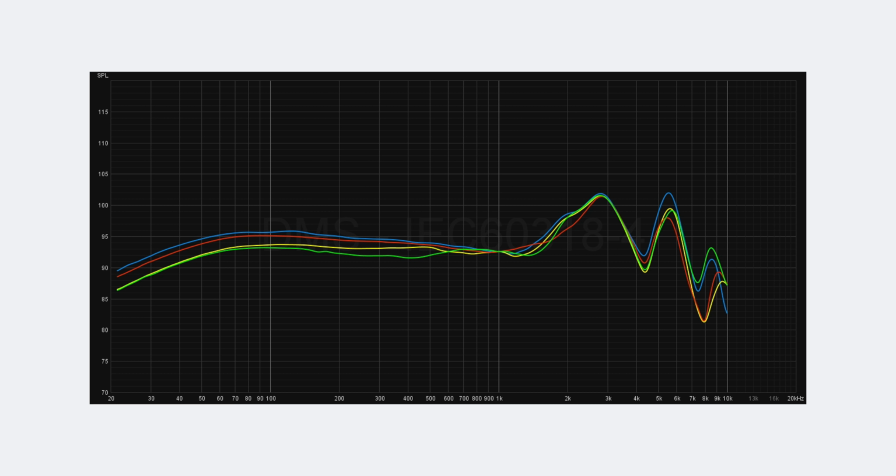That's really important, and that really benefits the sound of this headphone a lot. And me being someone who complains as much as I do about measurements, I feel like it should really be high praise that I love this headphone as much as I do, especially given that it doesn't measure perfectly.